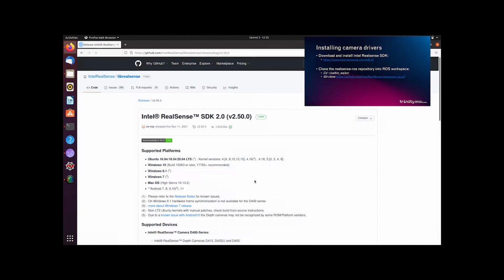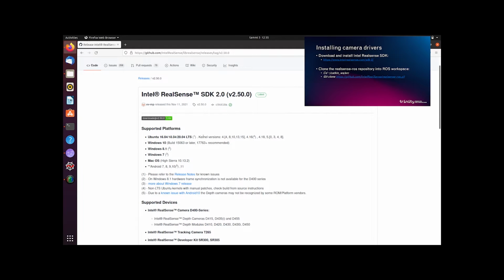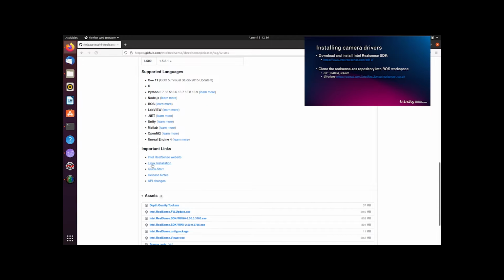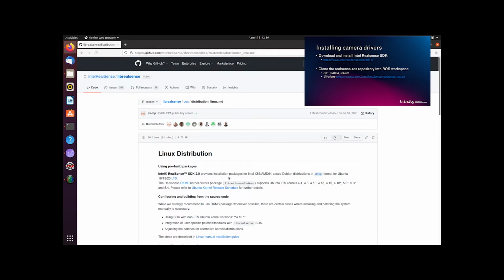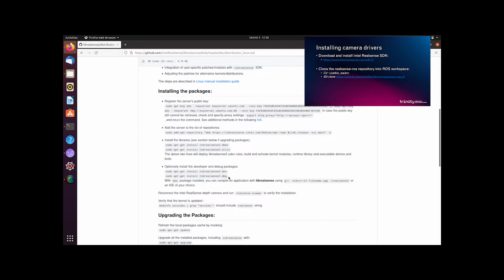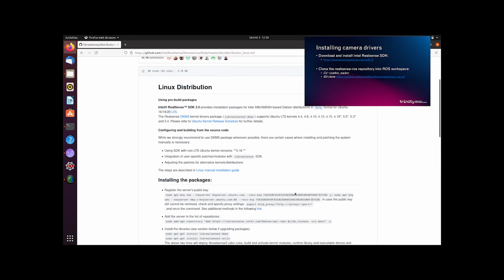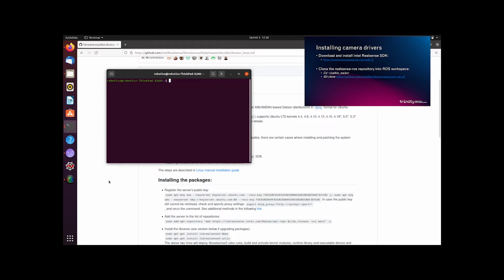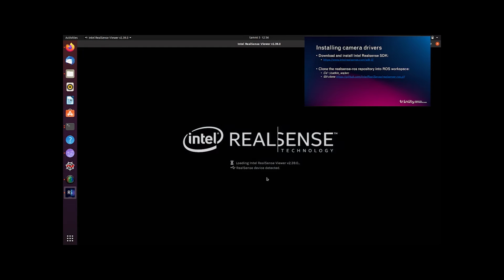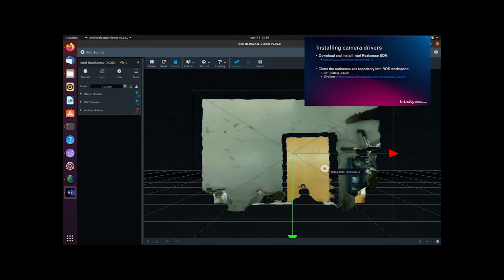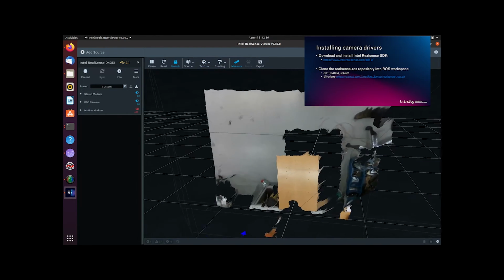So first we're going to install the Intel RealSense SDK version 2.0. And the installation link can be found on the Intel RealSense website. And then since we're using Linux operating system, we will follow the Linux installation guidelines. So here we have the installation instructions. And we have previously installed the RealSense 2 SDK, so we can verify the installation by running a RealSense Viewer. And then we can start the depth stream and RGB stream and verify that the camera is outputting data correctly.